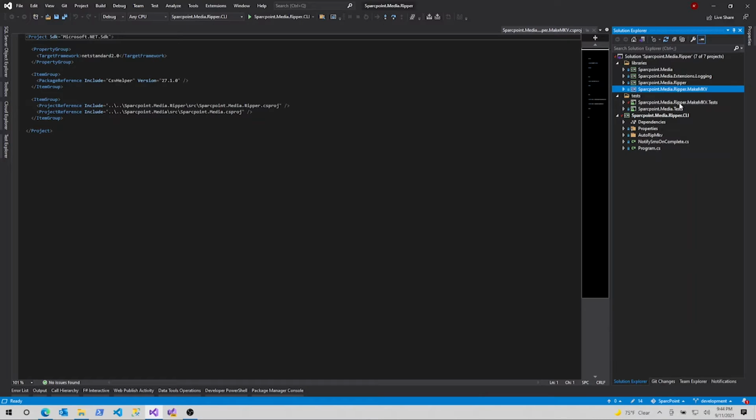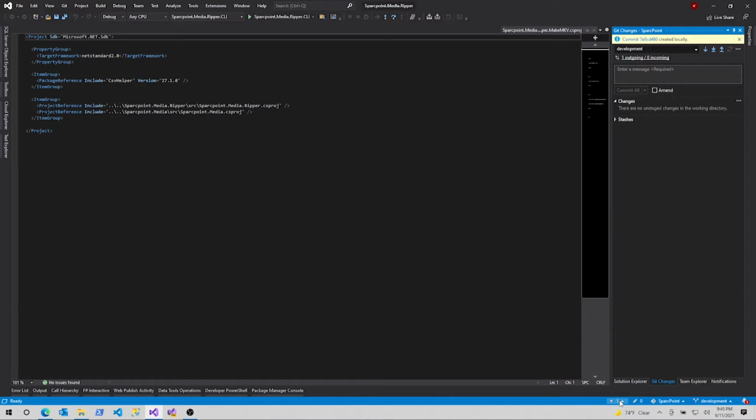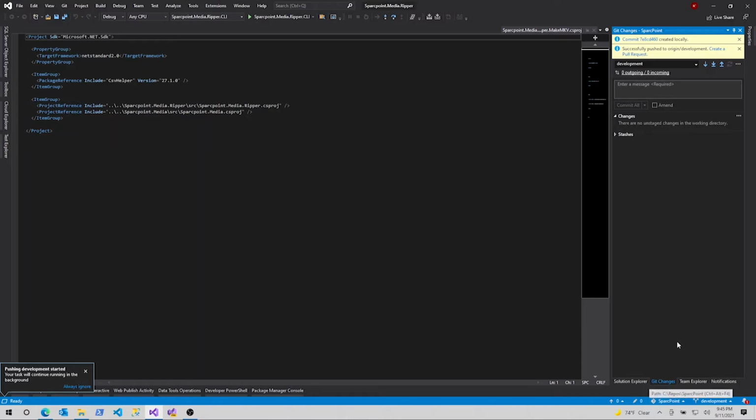So first thing I'm going to do is, I did some work on this earlier, so I am going to commit my changes first and foremost. I removed notifications previously. Okay, we'll go ahead and commit these changes. I'm gonna go ahead and push these up. Go ahead and get them where they need to be. So this is my mainline Sparcpoint mono repo. We're pulling it out of there.